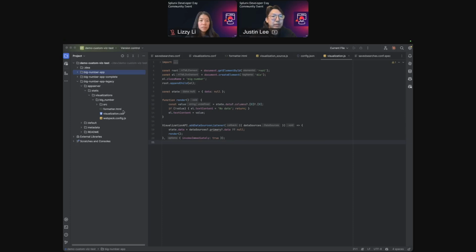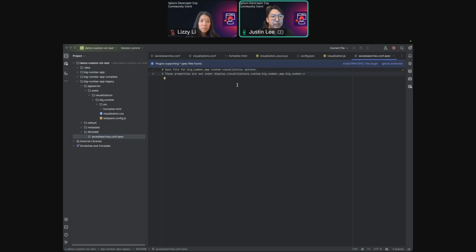The first file we need to declare the property type is the spec file, and that is in readme/savedsearches.conf.spec. I'll paste these changes rather than type them out so we can move through the structure efficiently.